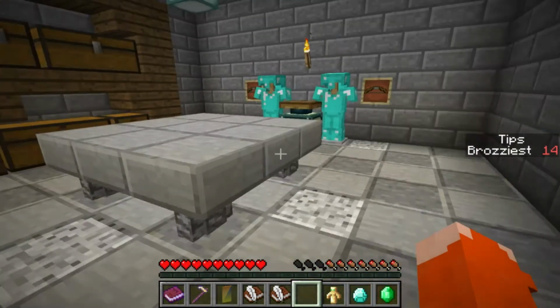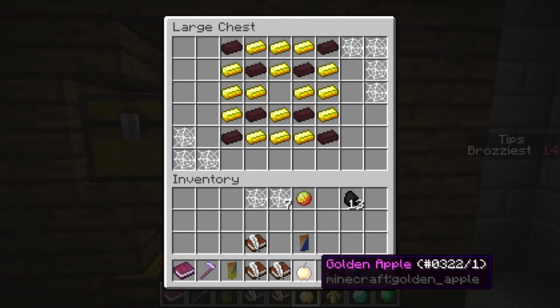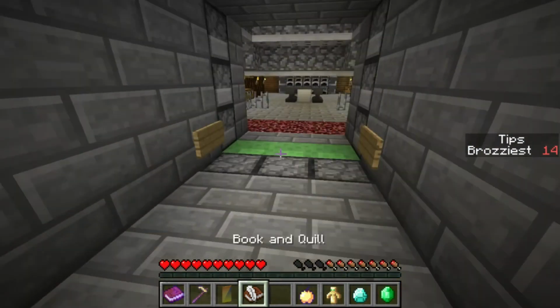you can't see this secret room over here when you go through. And over here we have some cool diamond armor. You don't need that. Here's the golden apple. You don't need anything in there. Some people like collecting the stuff because they find it fun. Now we're on to the very last item.